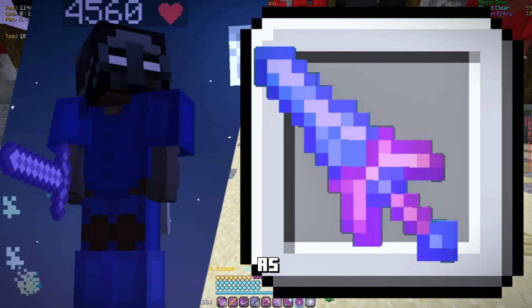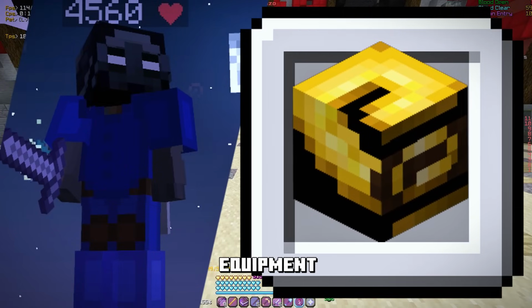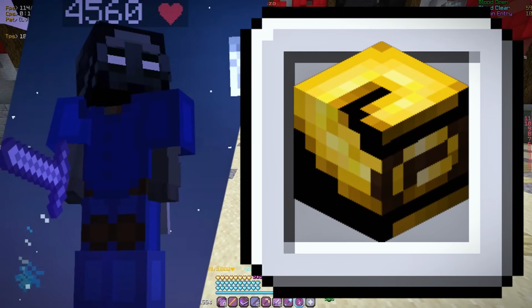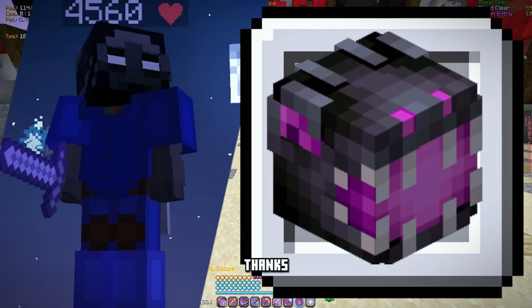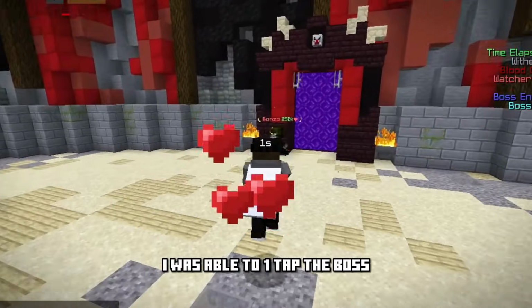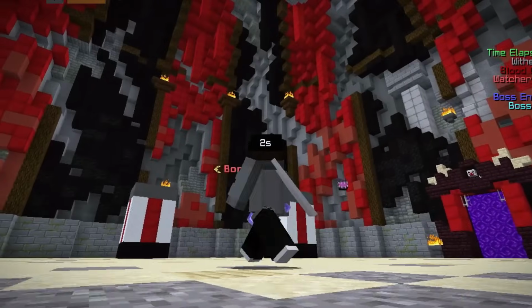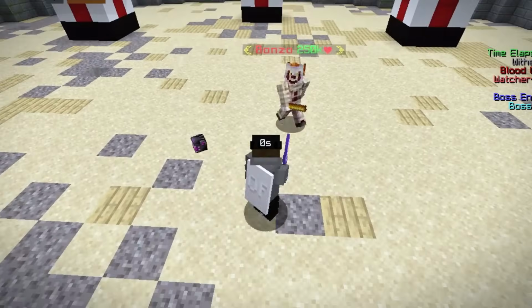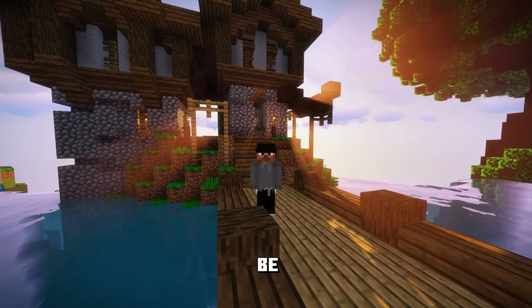I was playing as mage, which consisted of a Hyperion, mana regen equipment and sighted reforge. I was also rocking an Ender Dragon pet for 10% stats. Thanks to my massive magical power, I was able to one-tap the boss. The next bosses won't be so easy.